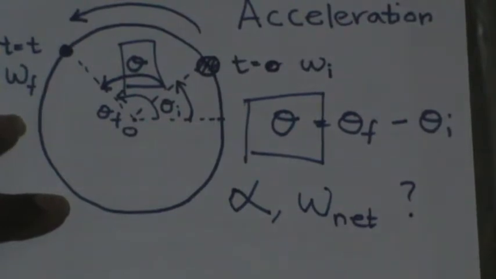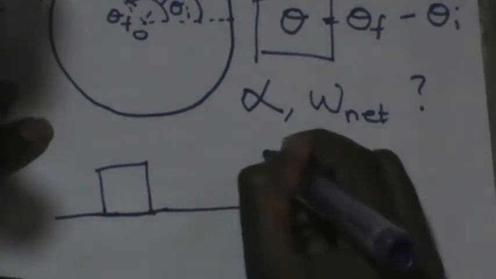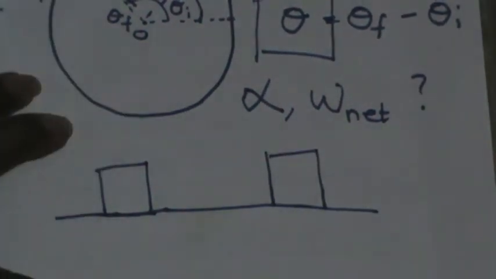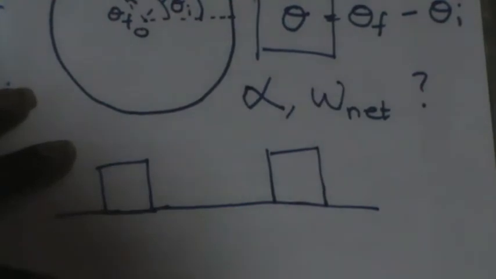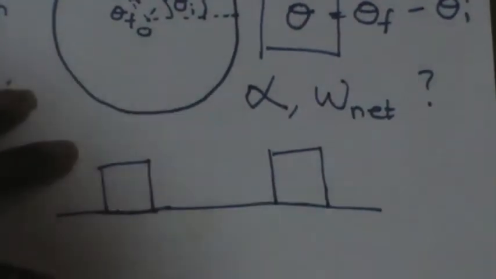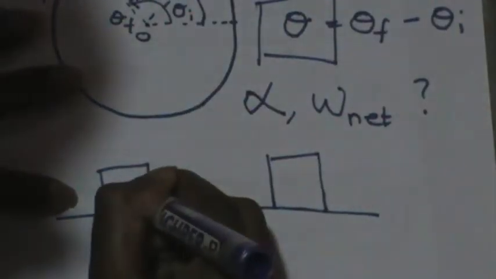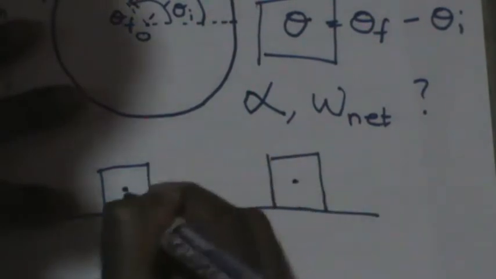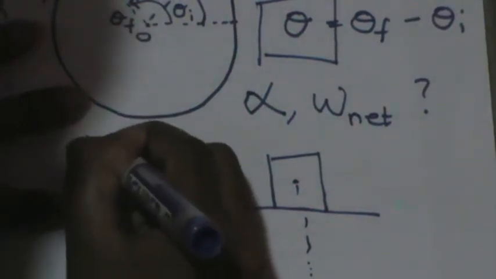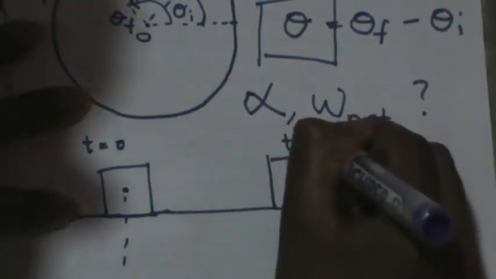You know that in translational motion, as I said before, I always take the analogy or the relationship between translational motion and rotational motion for the first few videos of this series of lectures, because it's always easy for you to understand the concepts in rotational motion. So I'll take an object here, a simple mass. This is at time t equals 0, and this is time t equals t.